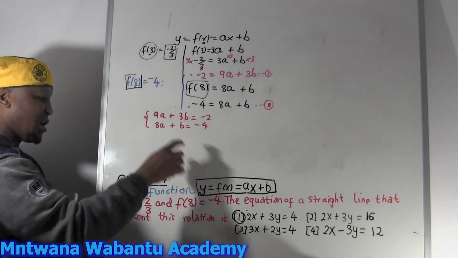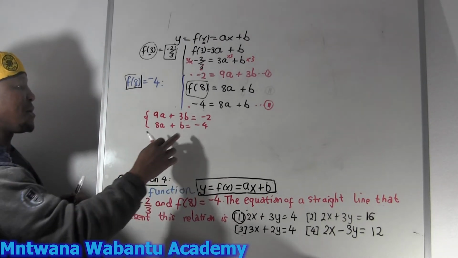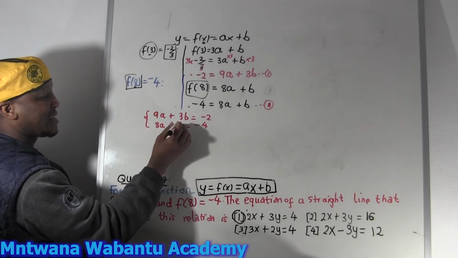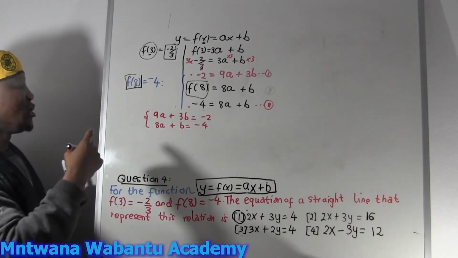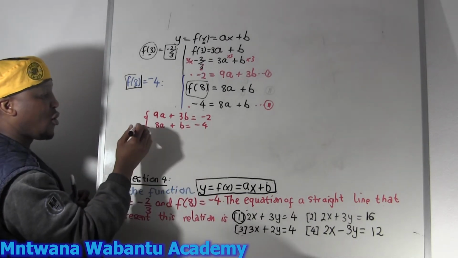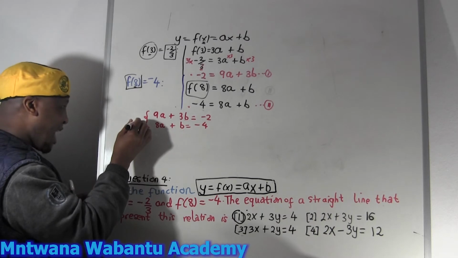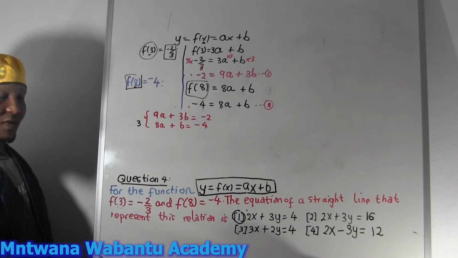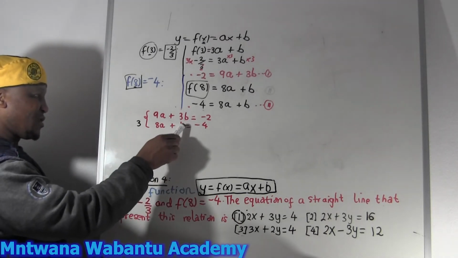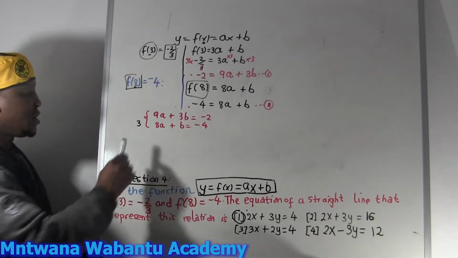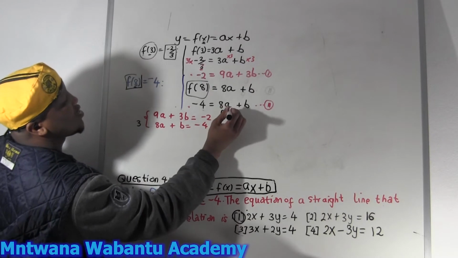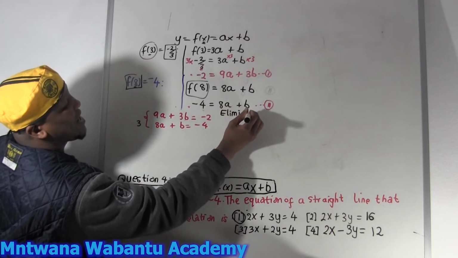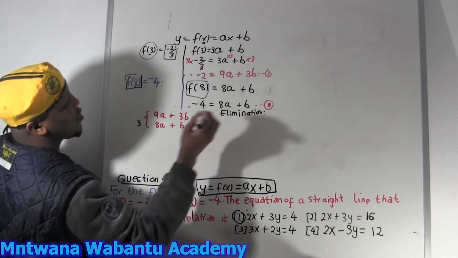So this must be 3 also. This is going to be easier, because I know I have to make it 3. The number that you're going to make it 3, or whichever number, you put it outside the curly bracket. You know what I'm saying? It means if I multiply this, it is going to be 3b, the one on top. So this is called elimination. This is solving simultaneous equations by elimination. Look, it's actually easier.